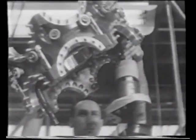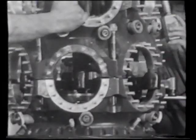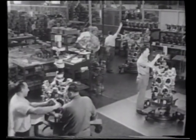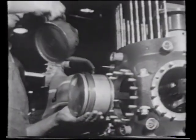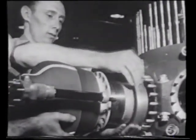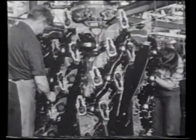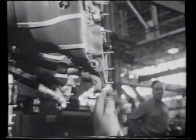Rather than using an inline engine, the 141 employed an air-cooled radial concept, with the cylinders arranged in a circle around the crankshaft. Less aerodynamic than the inline, radial engines were nevertheless popular with the American Navy, because they were more reliable and didn't require the added complication of a radiator. They were also shorter, and thus more planes could be carried on the deck of an aircraft carrier. The Pratt & Whitney Company, in particular, continued to develop the radial engine as an alternative to the streamlined water-cooled type. But apart from Navy fighters, their main use was as commercial or bomber aircraft, where the last ounce of speed was not quite so critical.